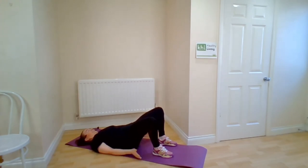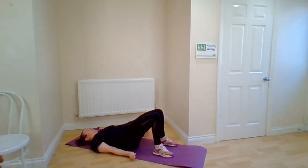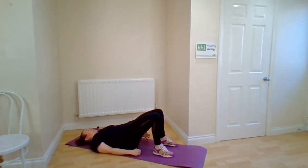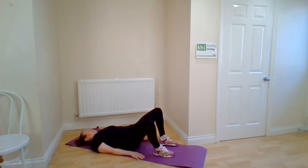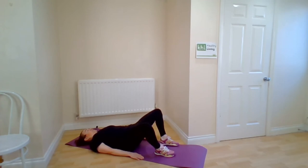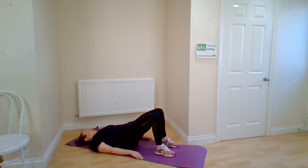Nice and controlled. Squeeze those thighs together. Squeeze in, squeeze out. Use that pelvic floor, so try and squeeze from the inner thigh and keep your bottom relaxed. Squeeze. We're going for eight more. Eight, seven, six, five, four, three, two, last one, hold it here now.